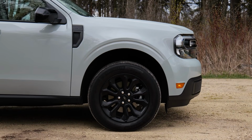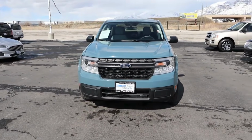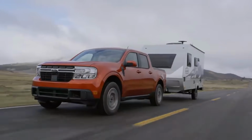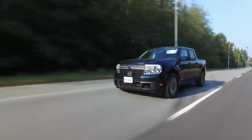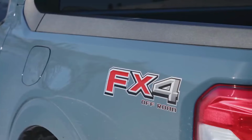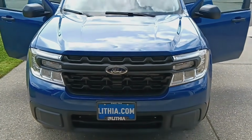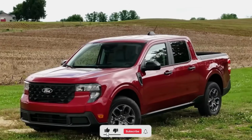The riskiest years appear to be 2022 debut models and early 2023 production, which can cost you thousands in recalls and repairs. The most promising years seem to be late 2023, 2024, and potentially 2025 models that benefit from Ford's learning curve. The difference isn't luck, it's Ford's willingness to address early problems and refine their products. When they rush to market, early adopters pay the price. When they take time to learn and improve, they build better trucks.